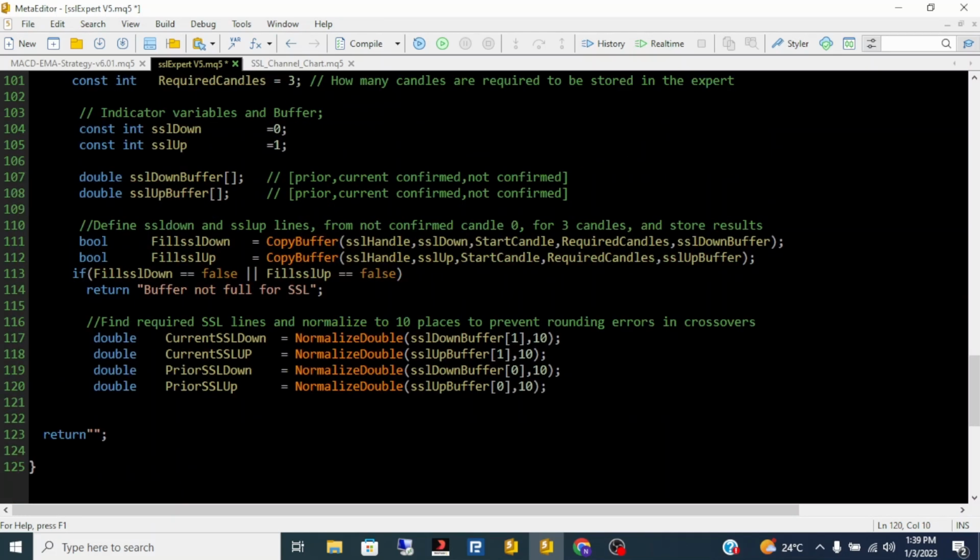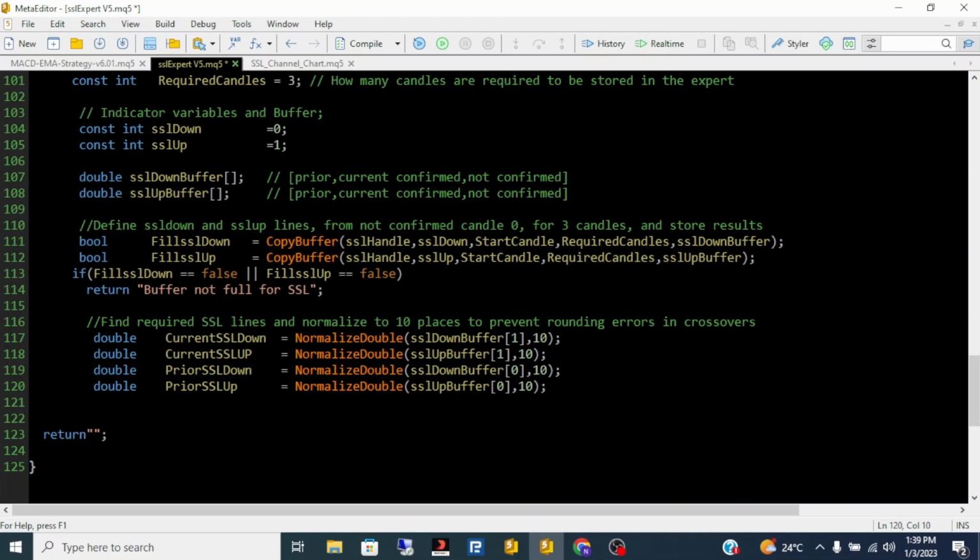Right. So now we're just extracting those values and then rounding off to 10 digits, right? To prevent errors in calculations. So now I'm giving it new names as well: current SSL down, extract that from the array, and then current SSL up, we get that from these two arrays that we defined here.